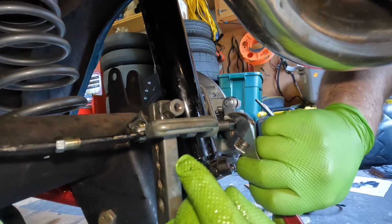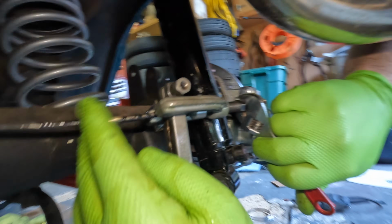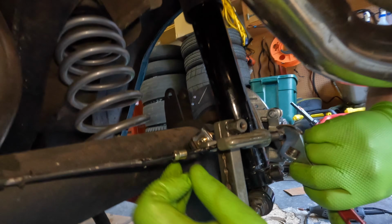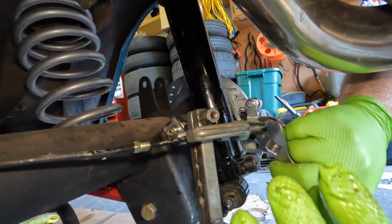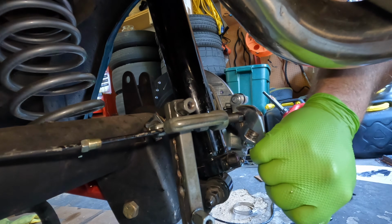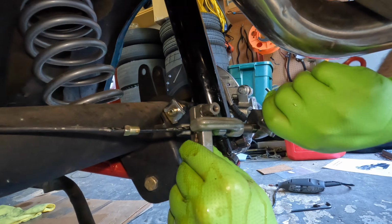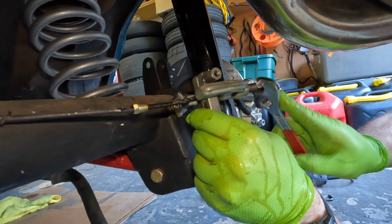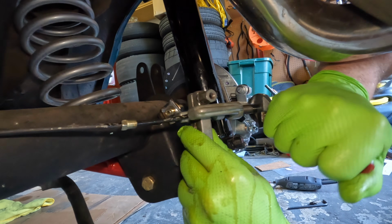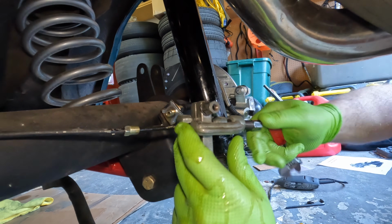So I almost did the classic brake flaring blunder of not putting the fitting on first. I got right all the way up to this point, and I'm like, whoa! I took it all back apart, but it just sucks because there's brake fluid in the lines. It's just dripping out as we're going. Occupational hazard. Putting the fitting on first, then the double flare bulge in it.